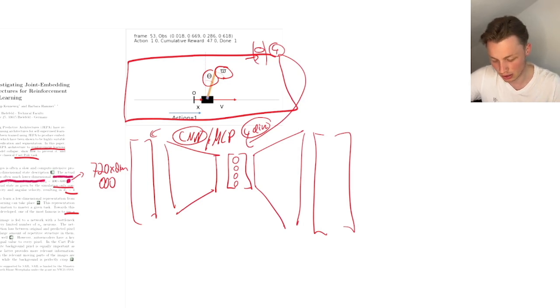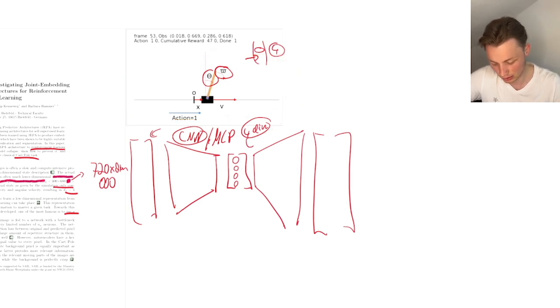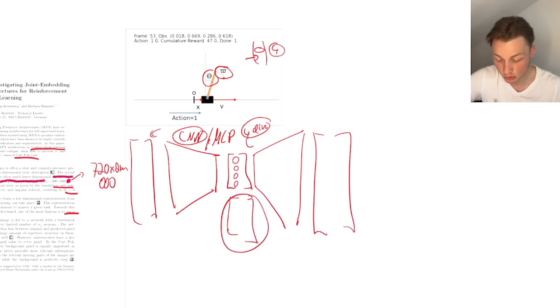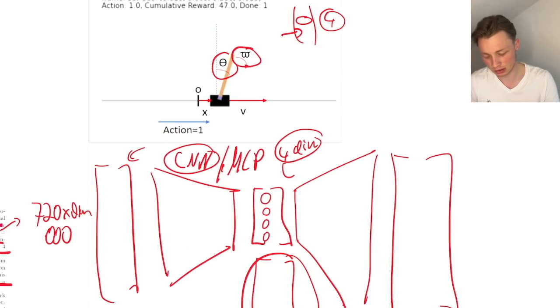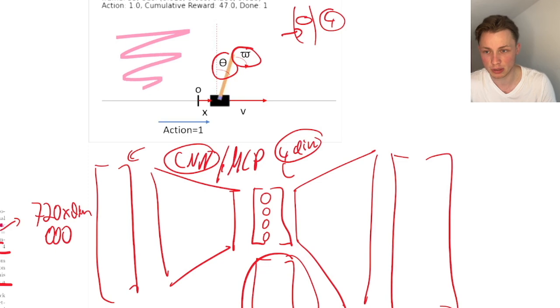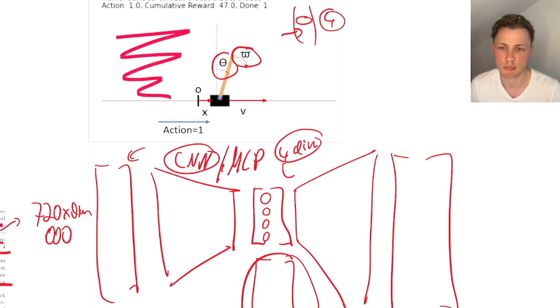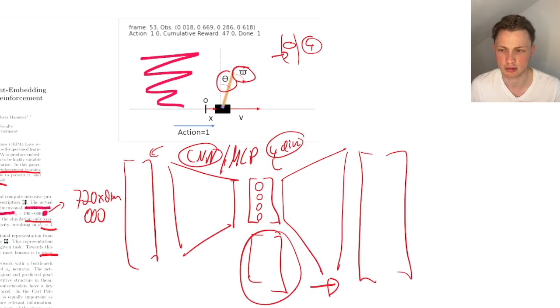So the actual task is, if we have now a low dimensional input vector, we want to bring this vector back to the image itself. This brings a little problem with it for our downstream task, because now, as we can see on our image, we have a lot of background information that's not important for our reinforcement learning task.